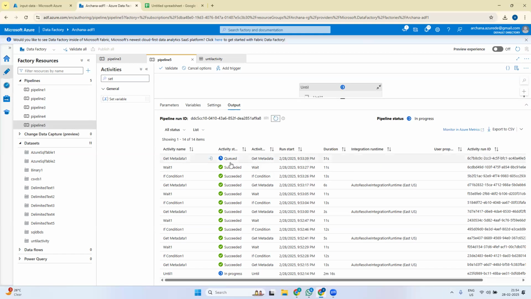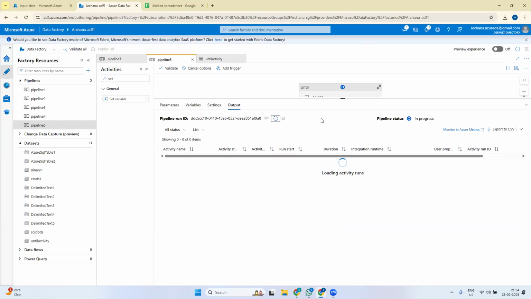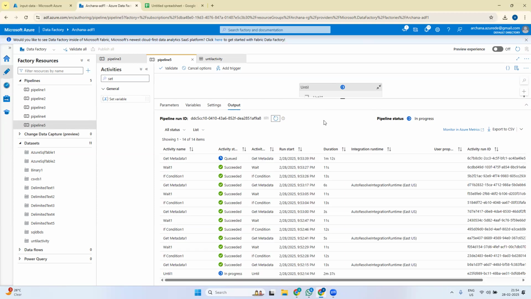Queued means the activity itself is waiting. Maybe the integration runtime is busy with something else.